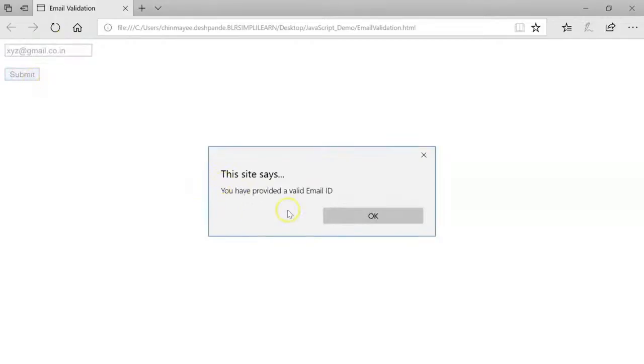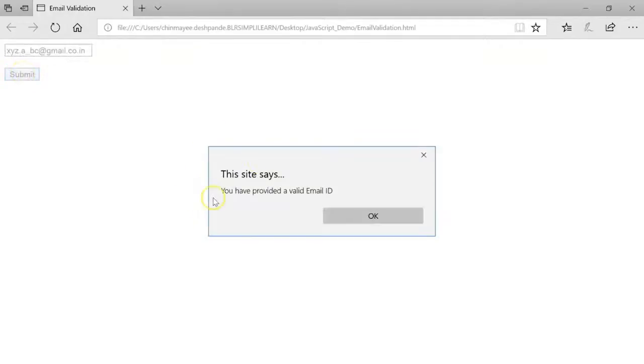And again, it says that we've provided a valid email ID. Now, let's just add a period and an underscore as well. So if I say xyz.a_bc@gmail.co.in, and when I submit it, it again says it's a valid email ID.